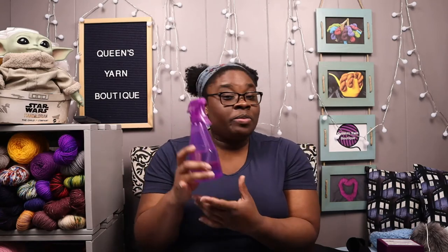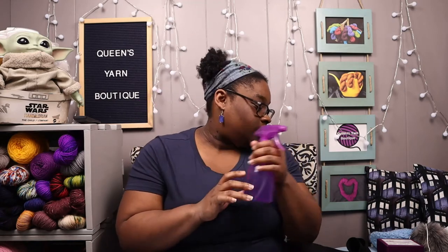All right, so the next thing that I used was a spray bottle. And of course, the color is purple, right? No big surprise there. And of course, I love the purple box of the knit blockers. Yeah, it's a purple problem. But in here, it's just plain water. I know people have different ways of blocking their projects. Some people like to soak their projects first and then block it. Some people steam block. There are many, many different ways to block your projects. I personally like to just lay the project flat while it's dry and then spray water onto the project and then pin it that way. But nothing but water. So I really like having this bottle.